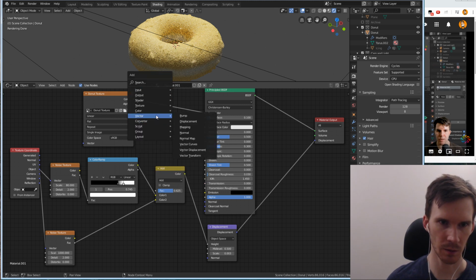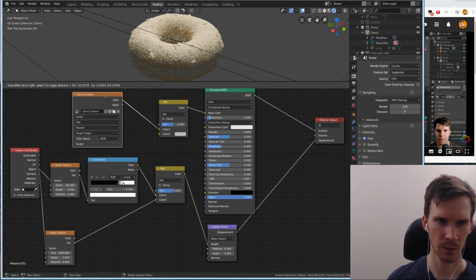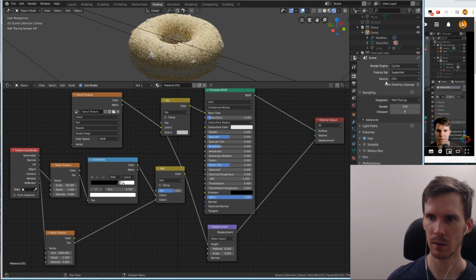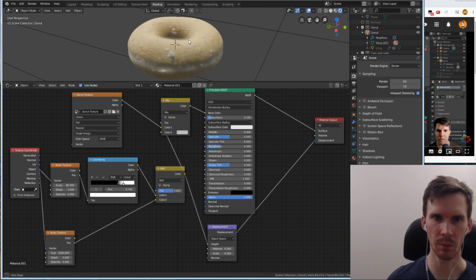Shift A, okay, and we want a mix RGB. Stick that in there. And then we want the output of the add to go to the factor. Let's switch back to Eevee so I can actually work. Wait while you recompile the shader.